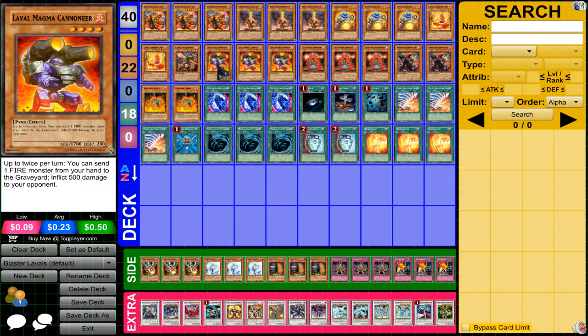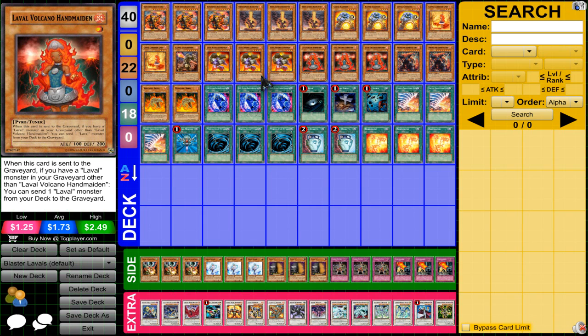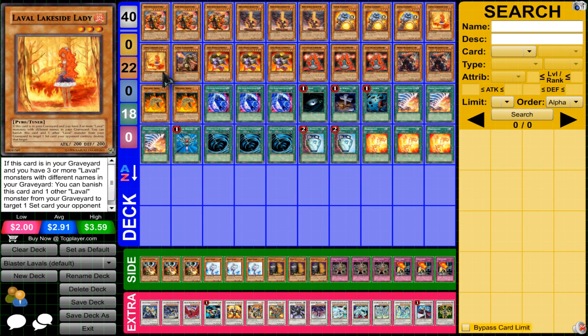Lawful Magma Cannoner. You need 3 of it for the Quasar play, and it's an interesting card overall because it can let you dump cards from your hand to the graveyard. It's got a nice attack, and it's 200, so, you know, it's very good for getting back with rekindling, get it back and a Handmaiden to make a 5, or, you know, get it back and a Lakeside Lady to make a 7.